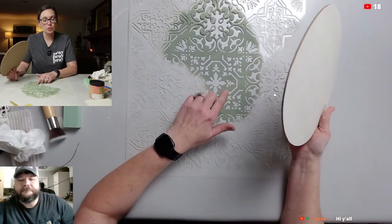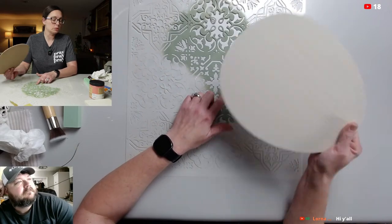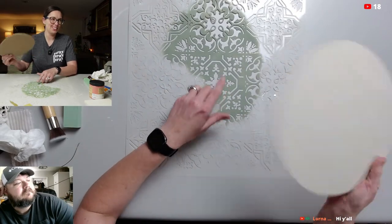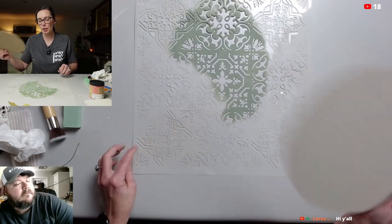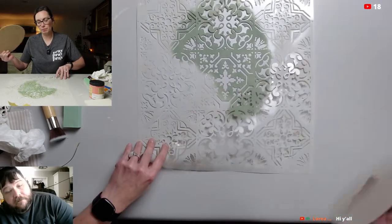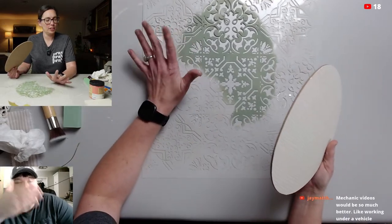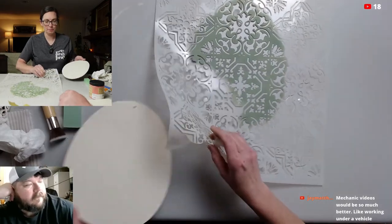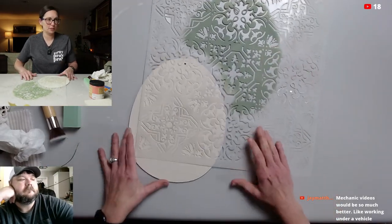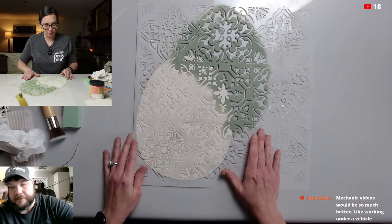You're supposed to wash your stencils after you use them. Hey, Lorna, how are you doing today? So just remember that. Don't do this. You should wash your stencils after you use them. The good news is it's Mylar, so soak it in water for a little bit, and it'll rinse right off. It's chalk paint, so water will take it off, no problem. Nothing sticks to Mylar permanently.